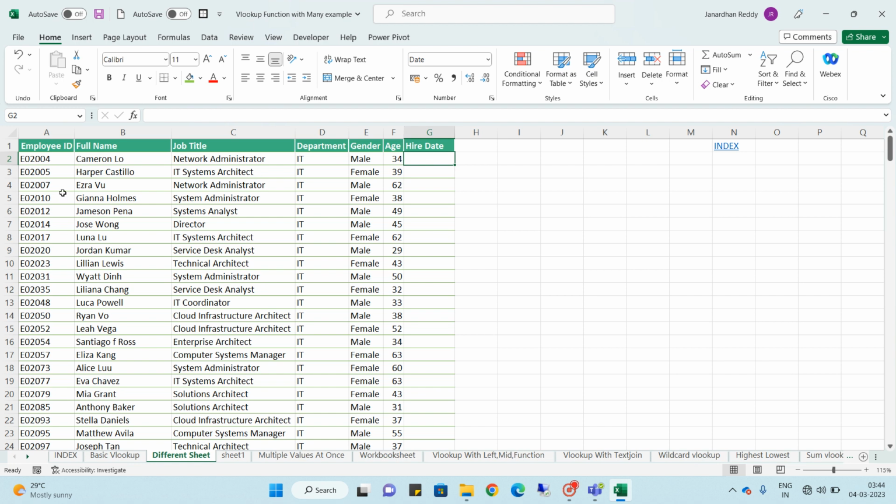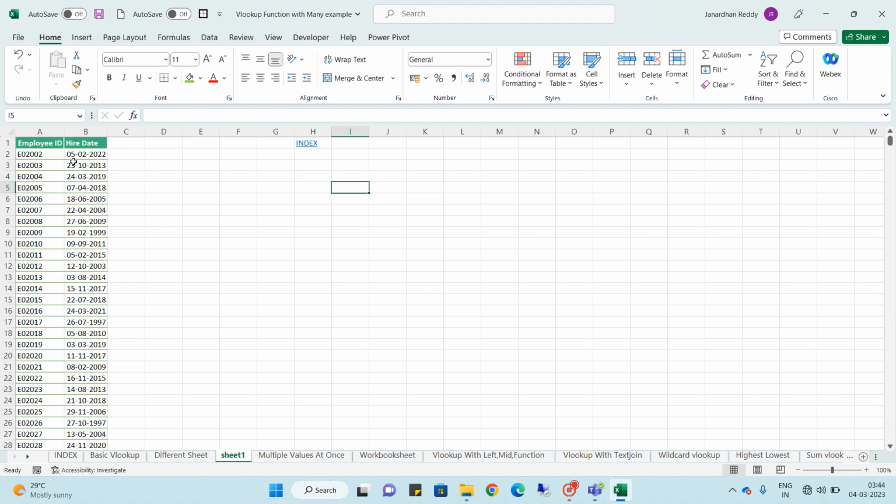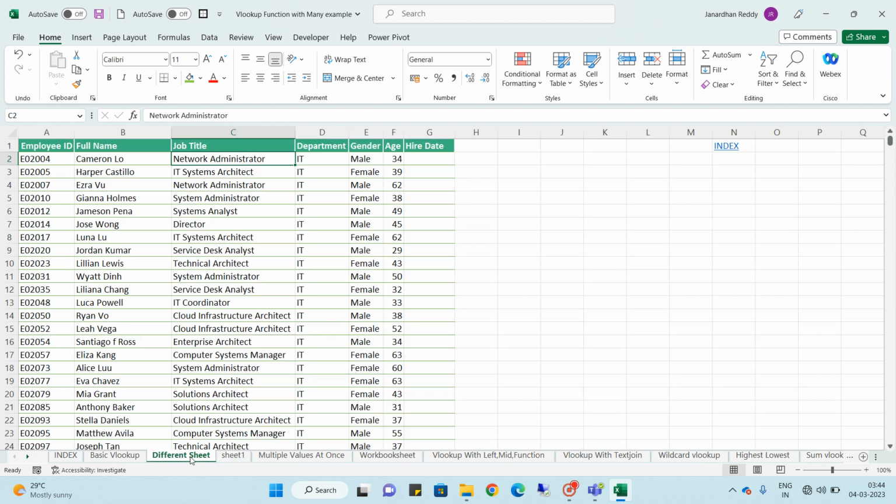See, there are employee details. In these employee details, I need to pick only the hiring date. To pick the hiring date, first I need to have a matching key column, right? So here there are employee details, and let me go here, and again here also there is a matching key. There are this many hire dates. We want only a few of our employees, that is IT people. They have given only IT people. So let me use a VLOOKUP.